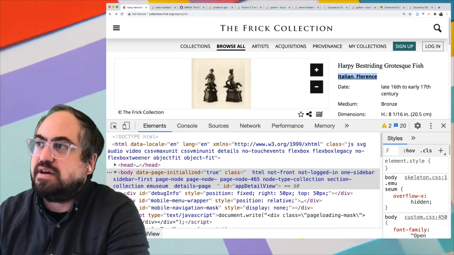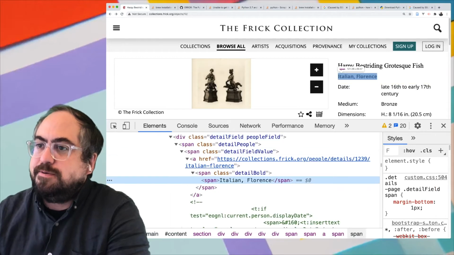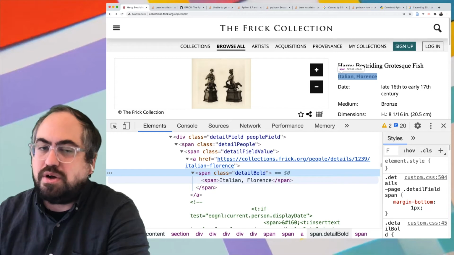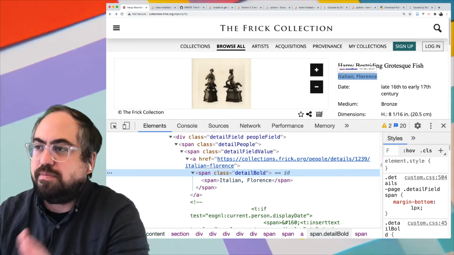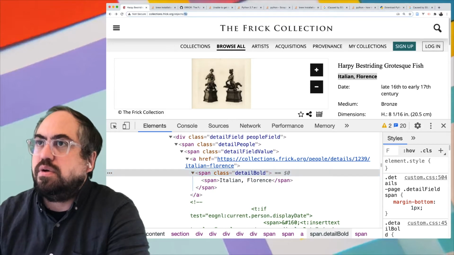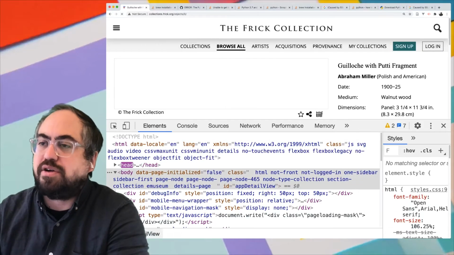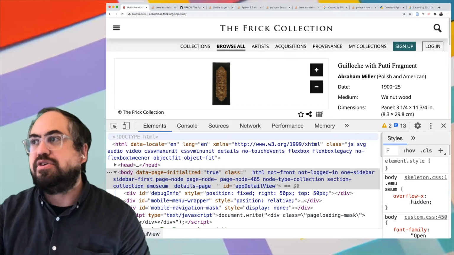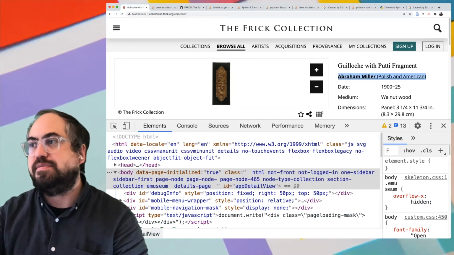So if you look at this Italian Florence, there's no nationality listed there. It's just the name, the person. All right, so knowing that too, we have to make our code aware that there could be a nationality sometimes and sometimes there isn't.